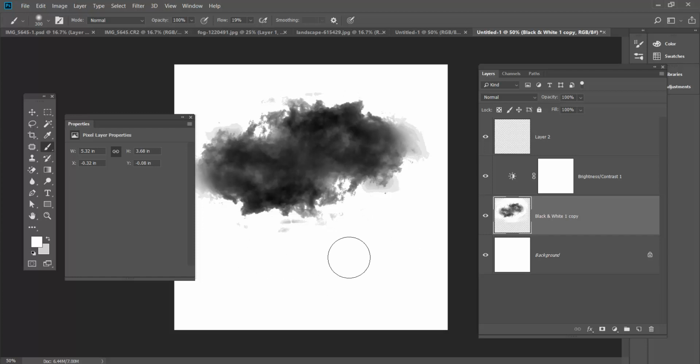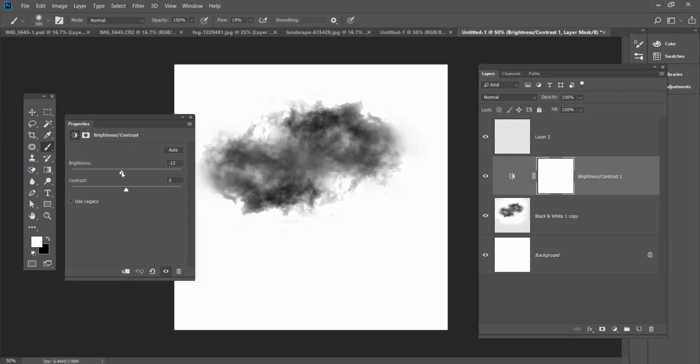It's not really going to matter that much, I don't think. And then I'll turn off the brightness. Okay. Bring the brightness back to a normal area, and I'm going to up the contrast just a little bit. You can help Photoshop out a little bit by adding more contrast, and you'll just get better results.